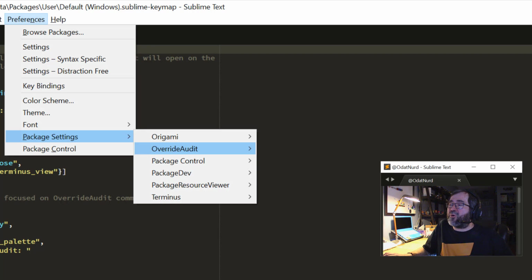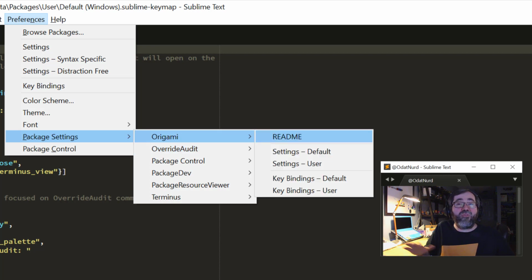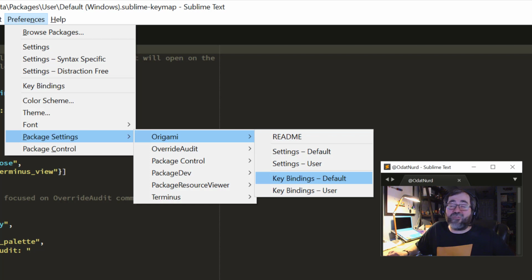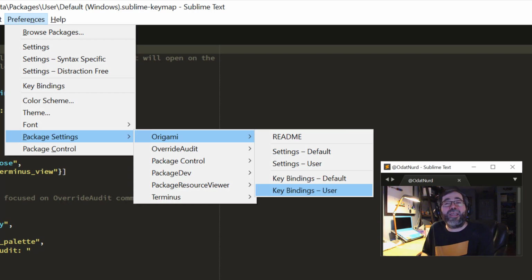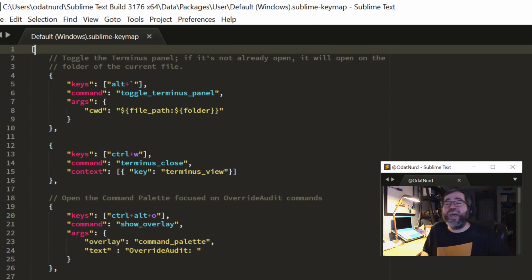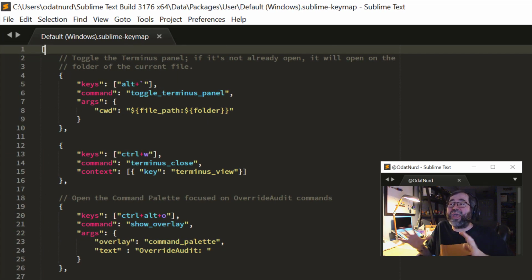And also remember that some packages, before Sublime had the ability to open these in a split window, with the default on the left and yours on the right, will have two options there. You can use this one to see what the defaults for a package are and the user one to open your own file. You can, of course, also use View Package File to open your key bindings, which we showed in a previous video. And that's what I did here just so that we have more screen real estate.